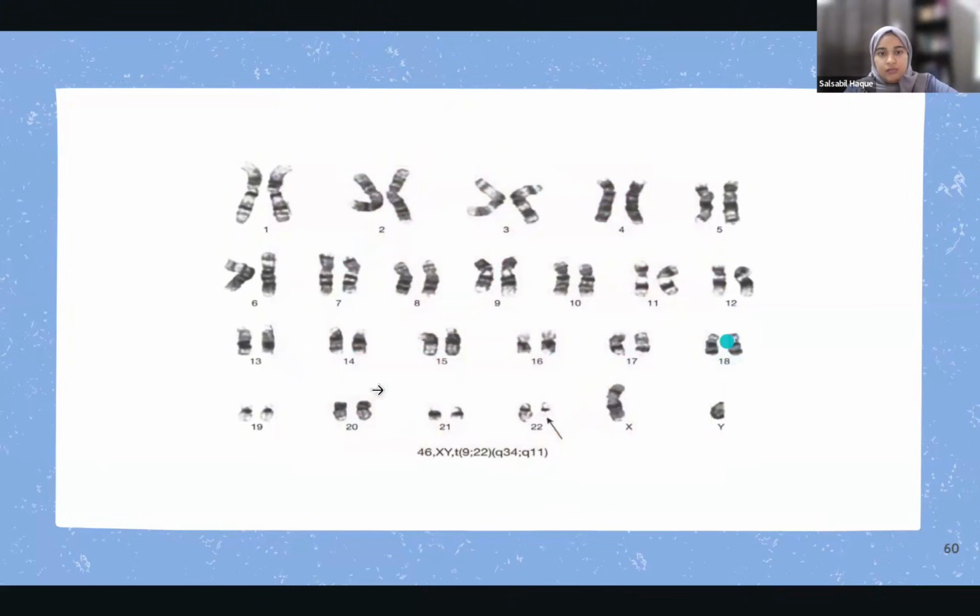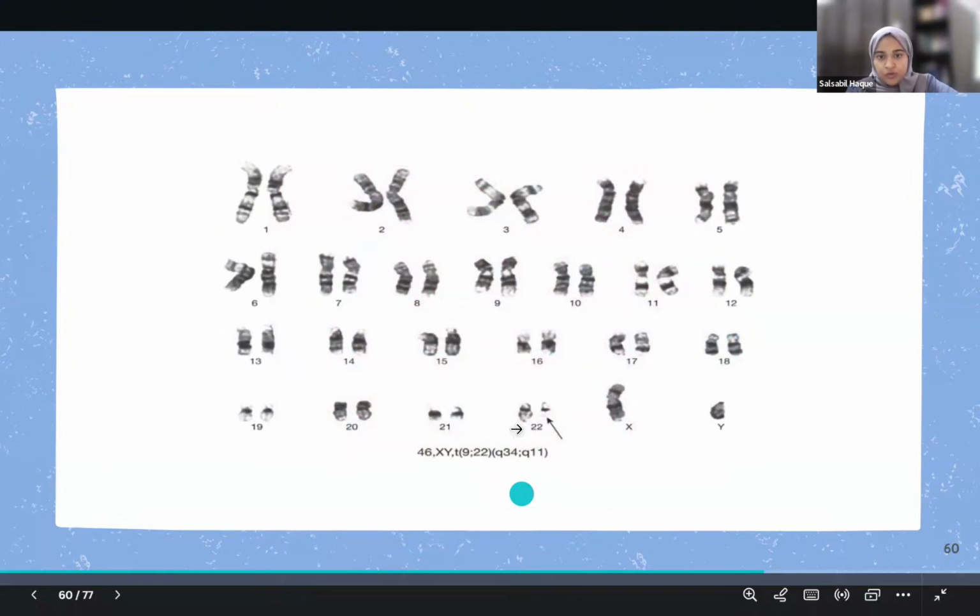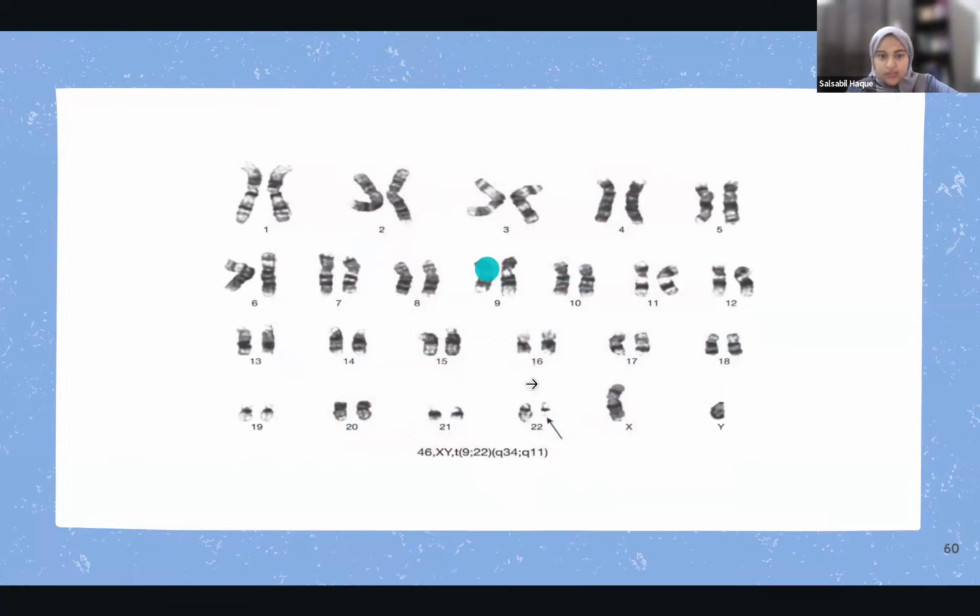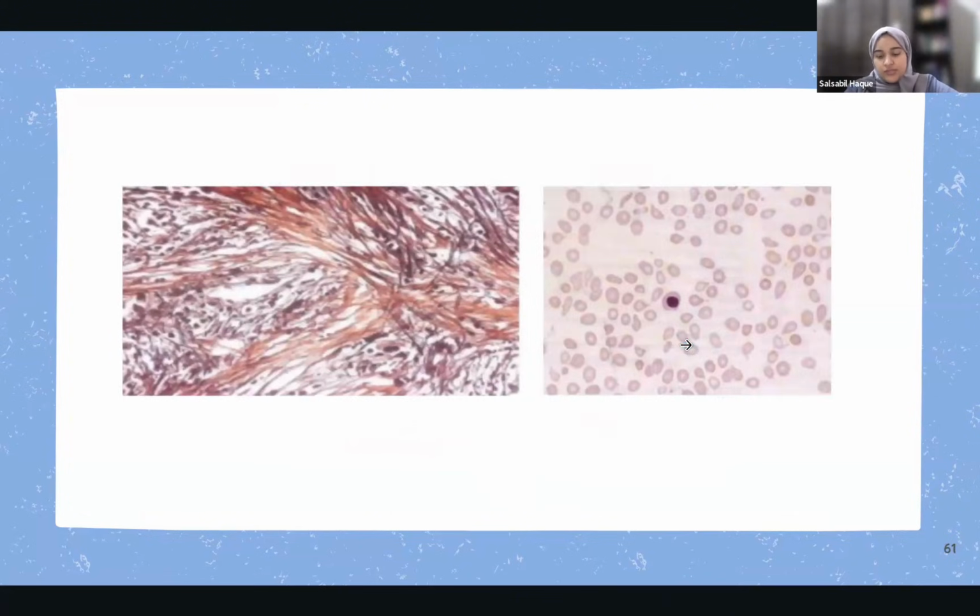Okay, so here, if they provide you with the cytogenetic testing, you can see that the chromosomes here and here are translocated. It's not really that obvious, obviously, but these are the translocations that are seen in CML. So what do you see here? Fibrosis of the marrow. Yes, perfect. So this is myelofibrosis. You can see classic teardrop cells here. And this is a reticulin stain, and you can see increased reticulin fibers. So this is seen with myelofibrosis.